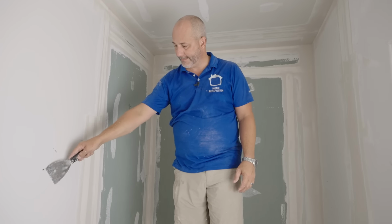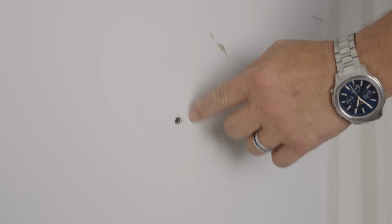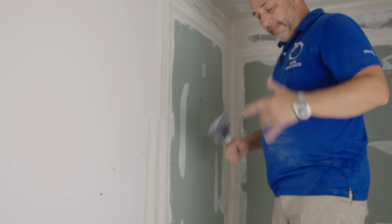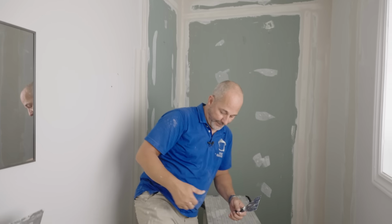Whenever you see that, it means the drywall isn't screwed to the wall tight enough. Things are moving around, so the nail popped off. So I'm gonna throw a couple more screws in here and get those patched up. But I'm gonna go switch over to regular compound right now, okay?